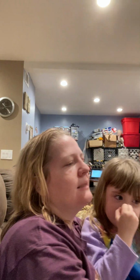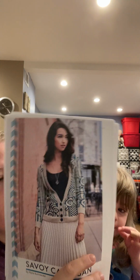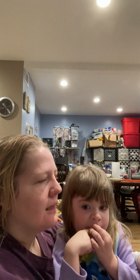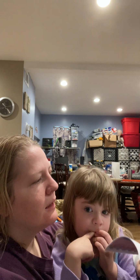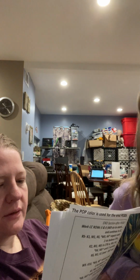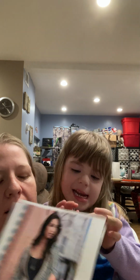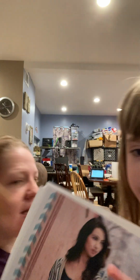I got a second pattern called the Savoy Cardigan. So they had a sample of this at the store, and the darker teal color that you see in this picture actually was a little bit variegated. And I thought it looked really cool.